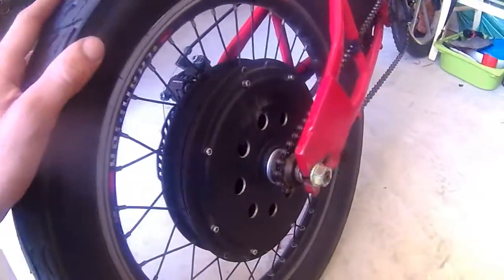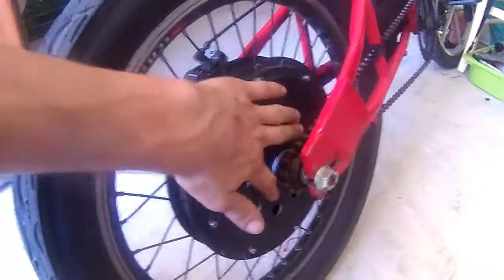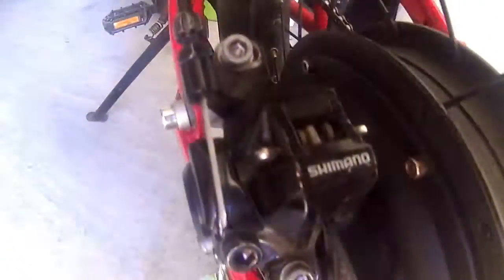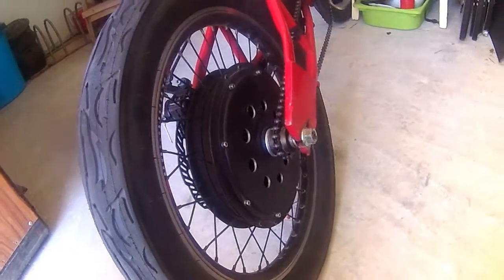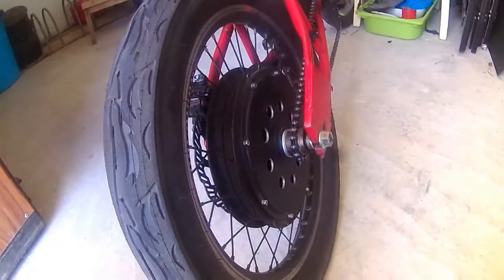Here the holes, the venting holes on the hub motor. I have the holes on this side, on the right side, and the holes on this side as well. The holes didn't do much, but they should do much. So I'm gonna take the wheel off and make those holes bigger, make some more holes, and share it all with you. So stay tuned.